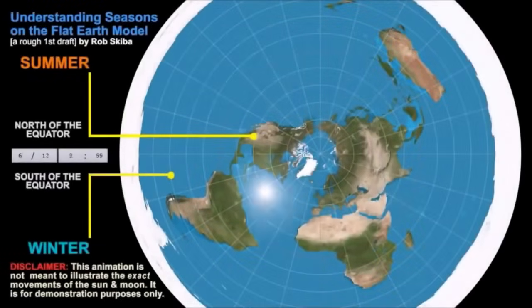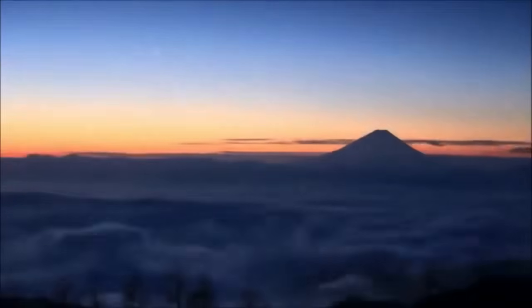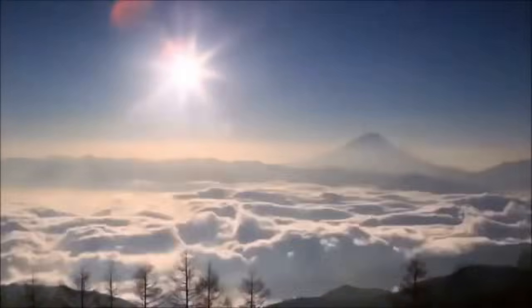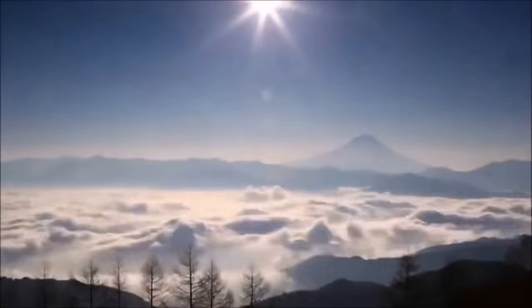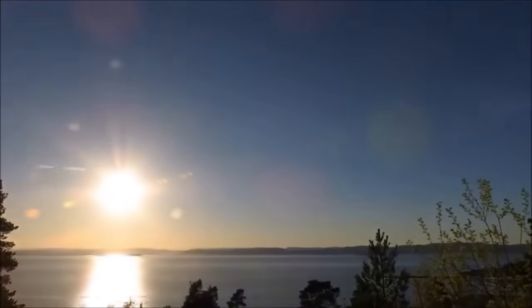The sun circles over the Earth from tropic to tropic, so when the sun is circling at the Tropic of Cancer closest to the North Pole, or the center of the flat Earth, it is summer in the north and winter in the south. When the sun is circling nearest the southern Tropic of Capricorn, it is summer in the south and winter in the north. Since the sun is smaller and closer than we have been told, it is more logical to think that this is the reason why we have seasons. If the sun was 93 million miles away, we should very rarely experience temperature differences, better yet, not 4 distinct seasons.